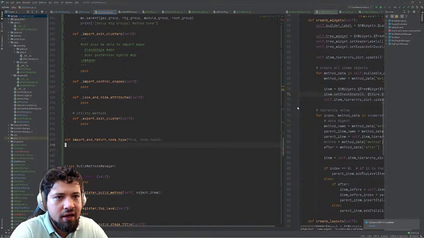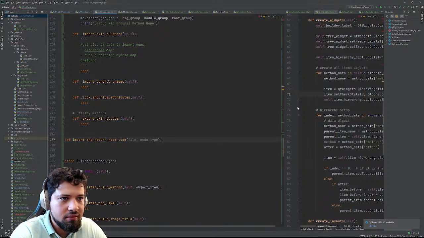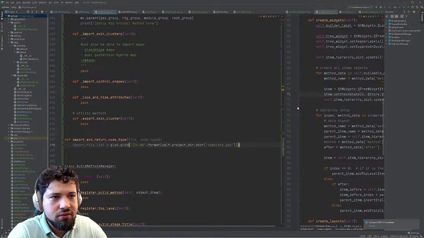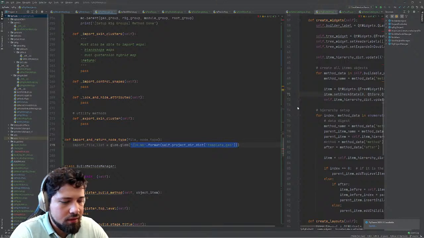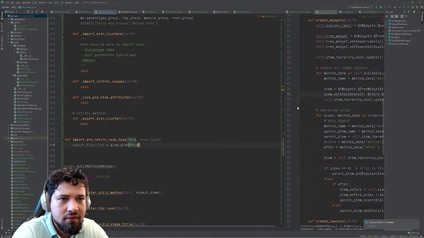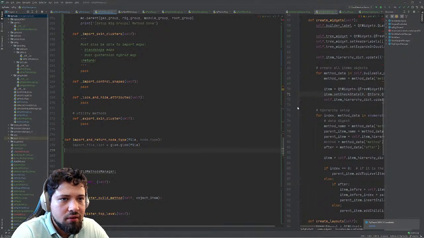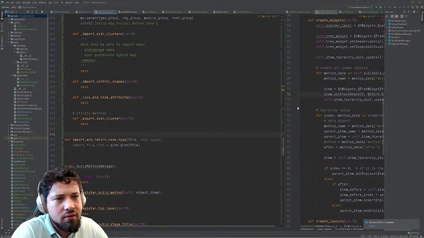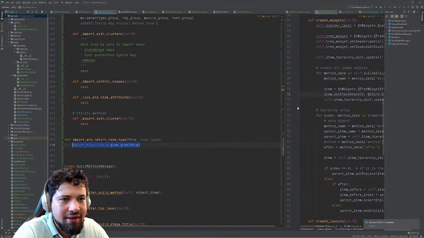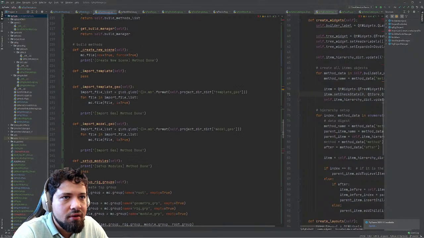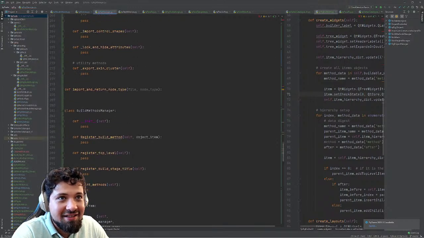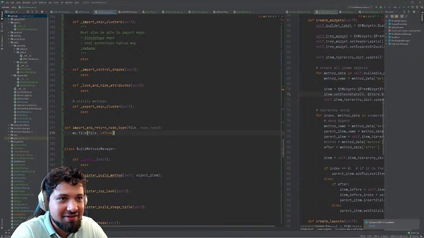So we could have here return node type, and then I have insert rest. I'm just going to do this, and then we're going to do file. Oh, okay, this is not necessary because we have the variable file. So this is a very simple function.